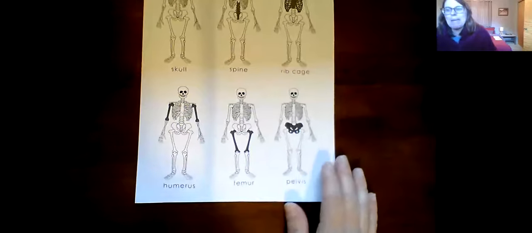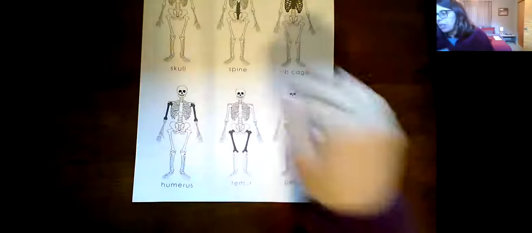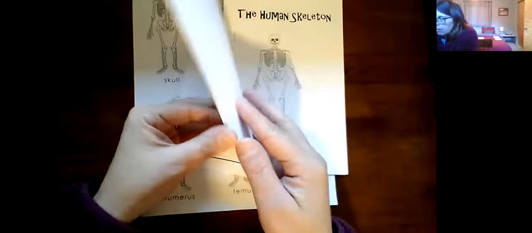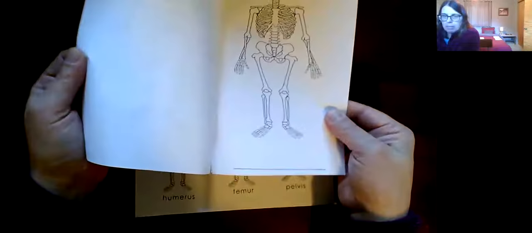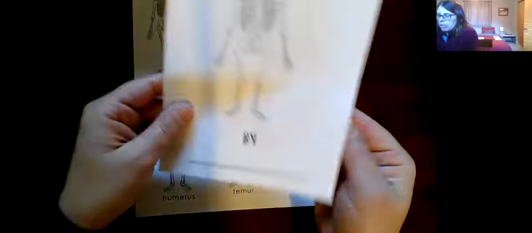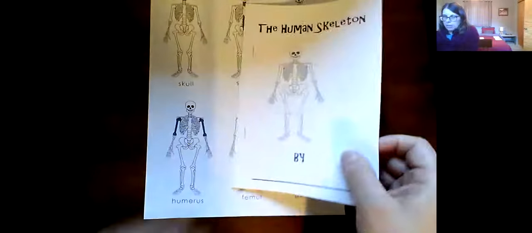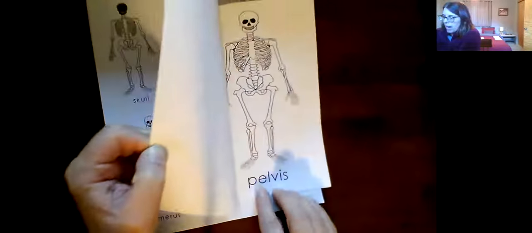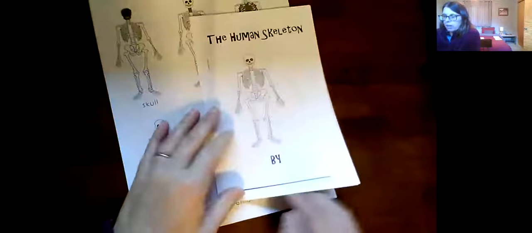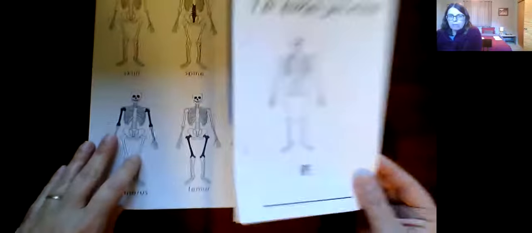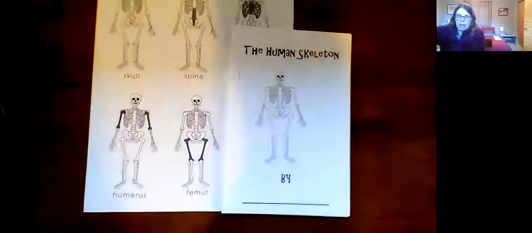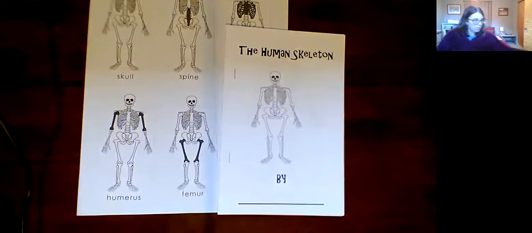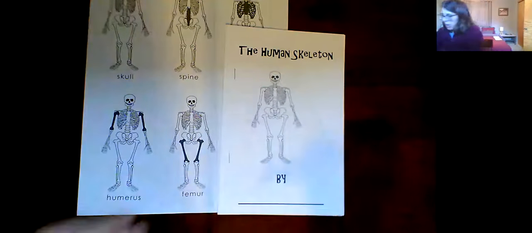Okay, so now we're going to make a book. And we're going to include these bones in our book. There's two different versions of this book. Some of you have a book that has some blank lines in it. And I want you to write the words of the names of those bones. And some of you have a book that already has the words written for you. So, let's look at this one first, and then I'll look at the other one. So, if you have the one with the line on it, you're just going to have to be patient for a minute while I work with my friends who have the words already in their book.